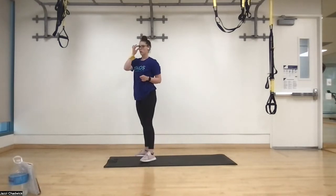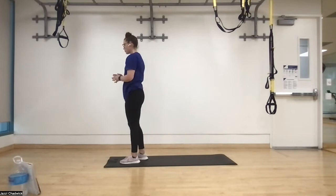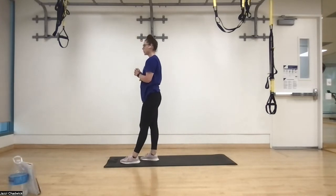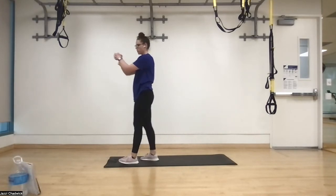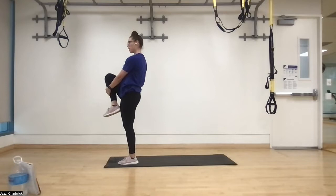So we're going to go ahead and start with our warm-up. We can come to the top of our space. We're going to start off with World's Greatest. So we're going to interlace our fingers, grab our right knee. I don't know why I said behind. Grab the right knee, pull the right knee towards the chest. And we're going to take a nice big deep breath.